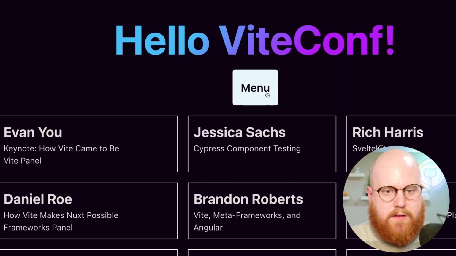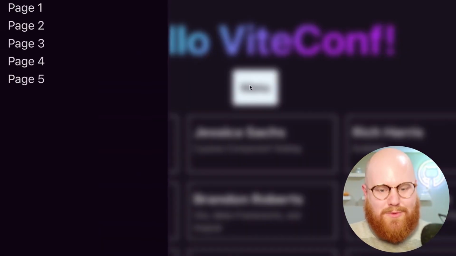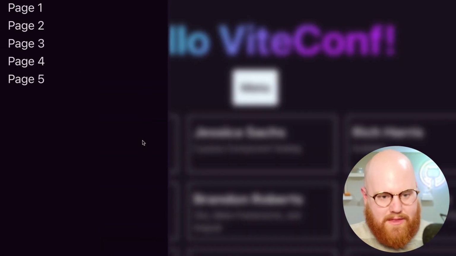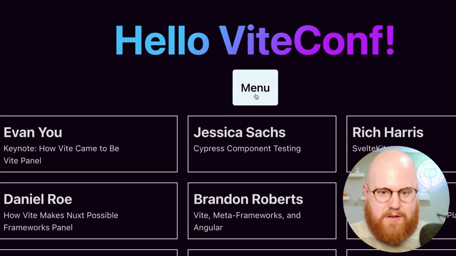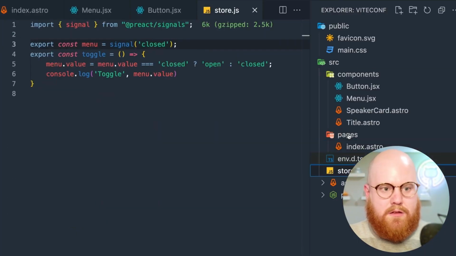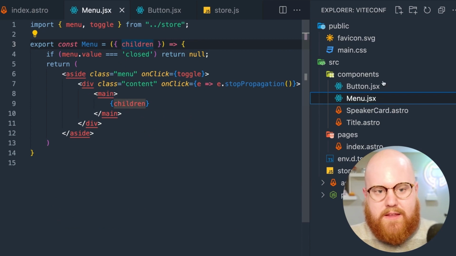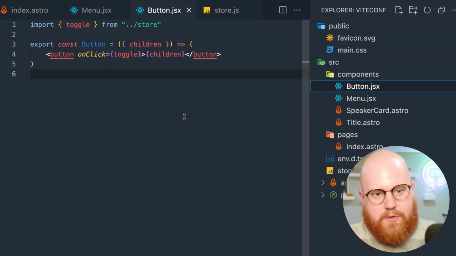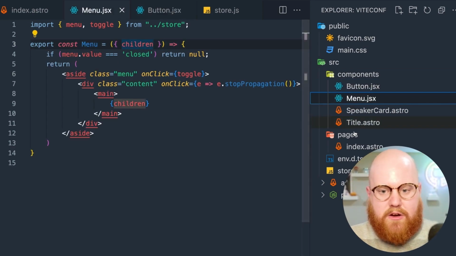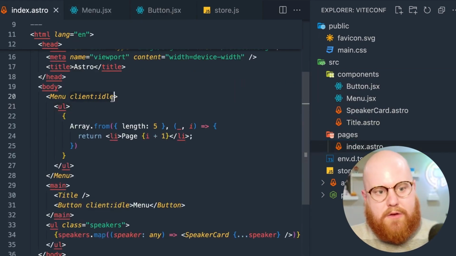And now when we click this, a flyout menu should come from the left, which it totally does. So this is an island, and this button is an island, and they are communicating through a shared signal. Everything that is static is going to stay in your Astro file, and everything that's dynamic or requires a bit of logic is going to be in your JSX files, and you're explicitly opting in to sending that JavaScript to the browser.